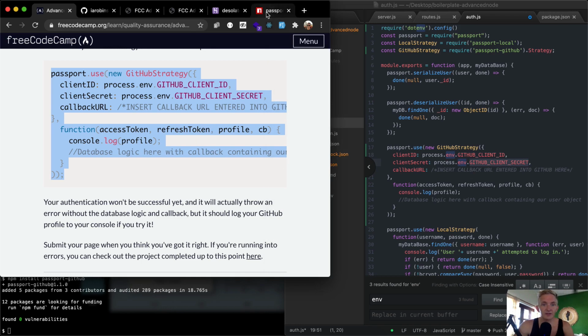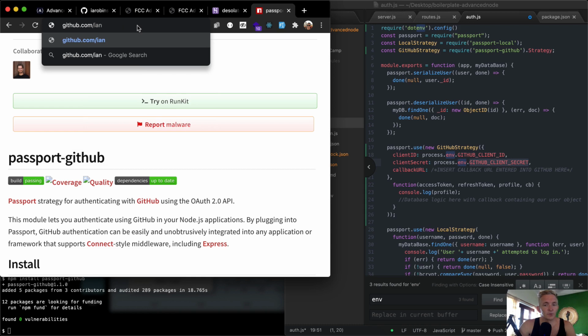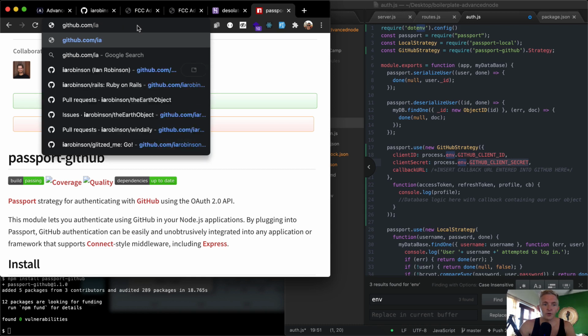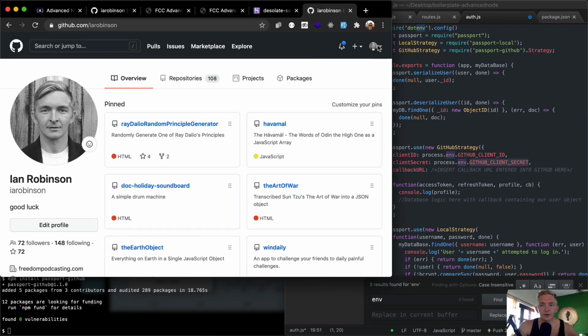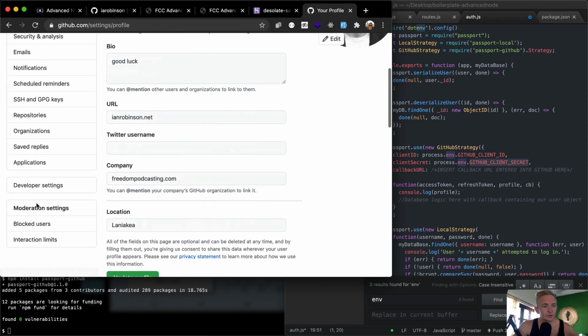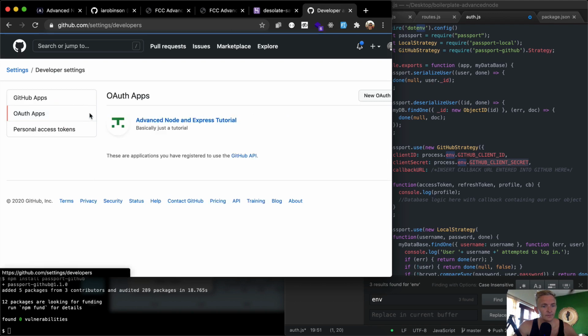So I'm going to go back to GitHub. So back to GitHub. And then I'm going to click my profile page and go to settings. And I'll scroll down to developer settings. We have our OAuth app. I'll click here.